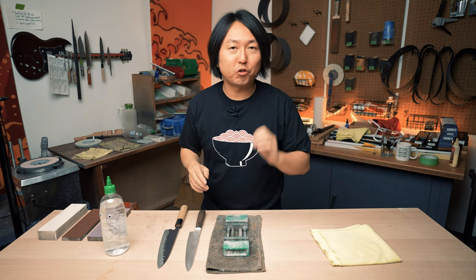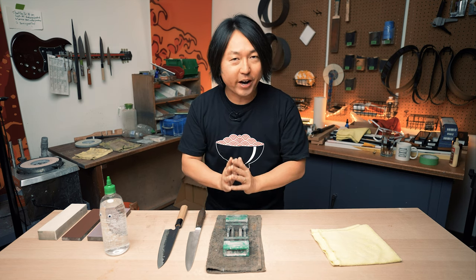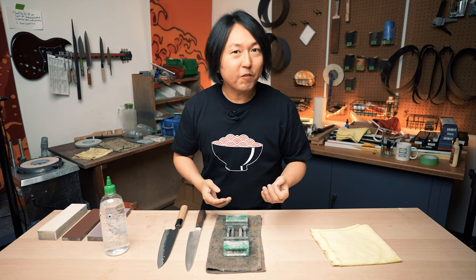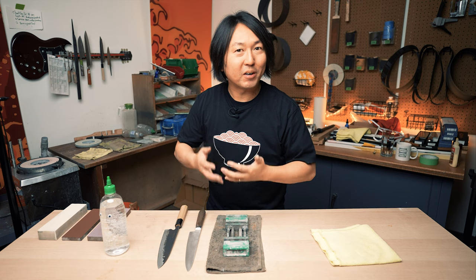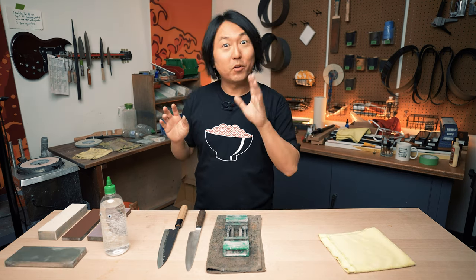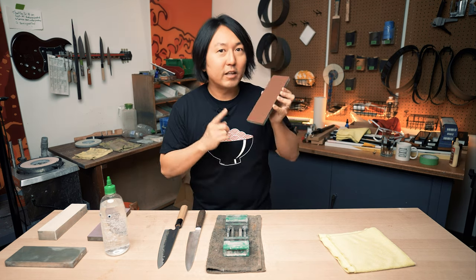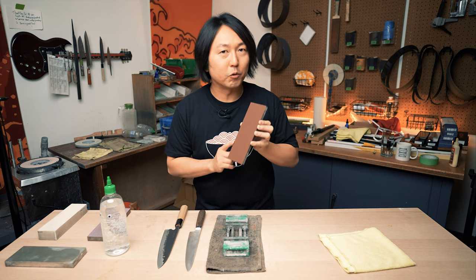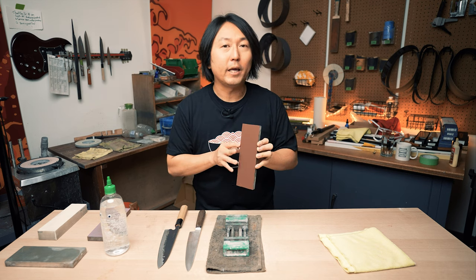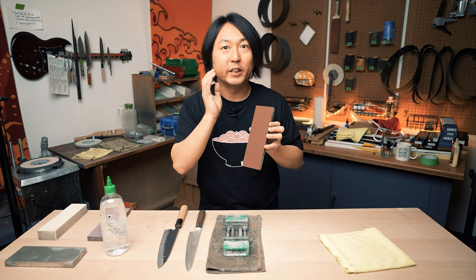So today I'm going to show you how to maintain the original Hamaguri or convex grind on the edge, what the knife makers intended, or to modify it, whether you make it more pronounced convex or even thin it from there. Okay, so today these are the gears I'm going to use. First, this is Naniwa Hibiki 1000 grit. This is a very hard vitrified stone. This will tell me how pronounced the convex or the Hamaguri bevel is.